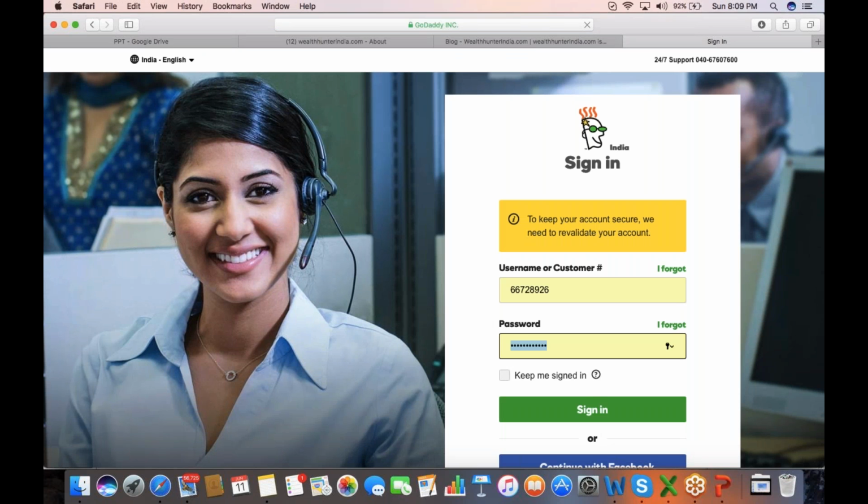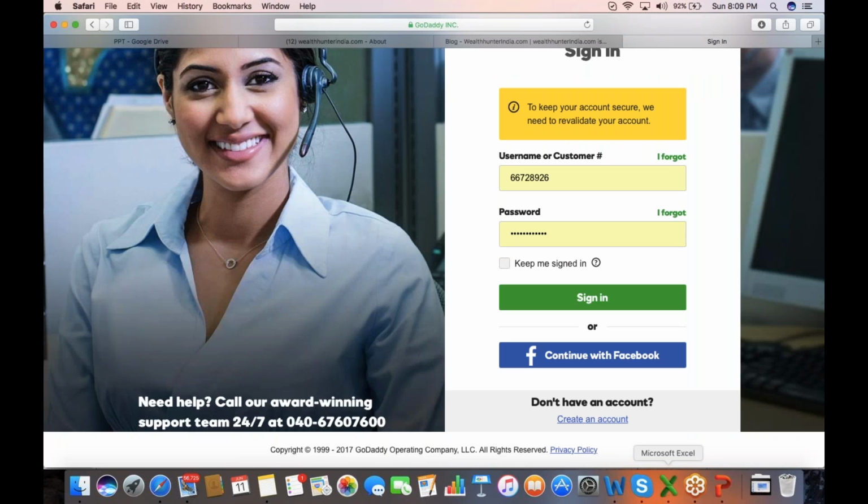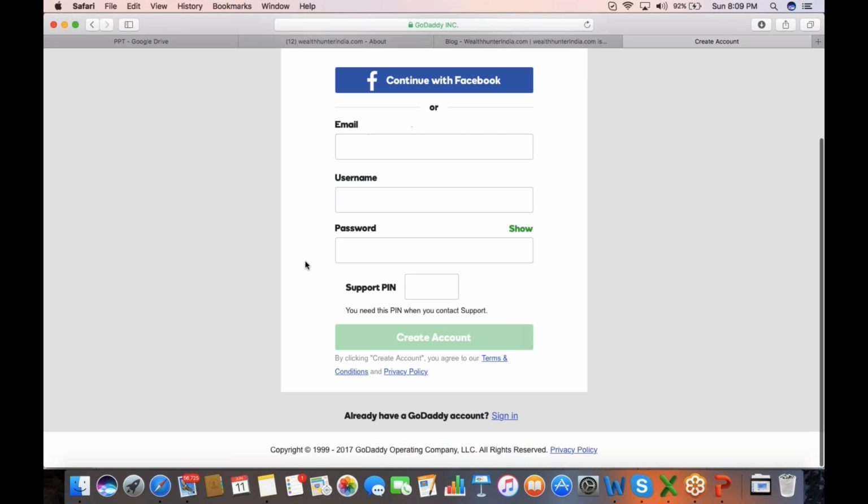So either you can use your existing user ID and password, or if you are a new user, you can click on create an account. There you have to provide the email ID, user ID, password, and support pin. All of you know how to do account creation. You can create an account on Godaddy, and you can buy the domain name and hosting.